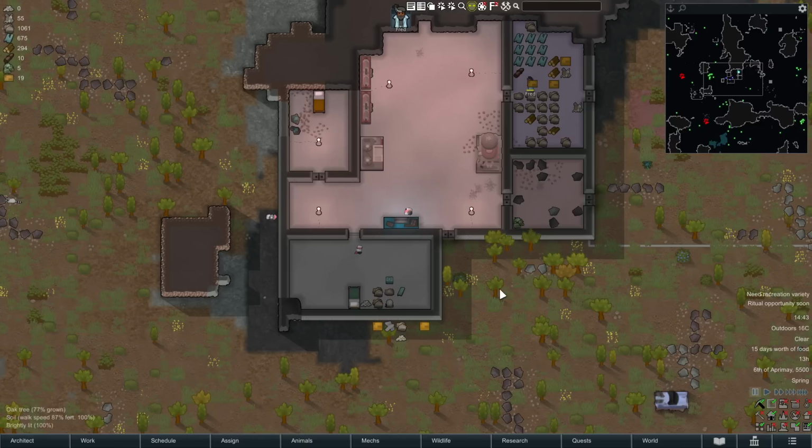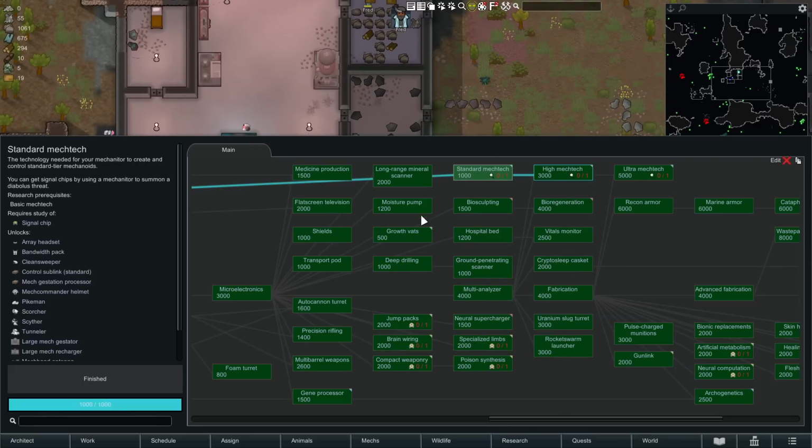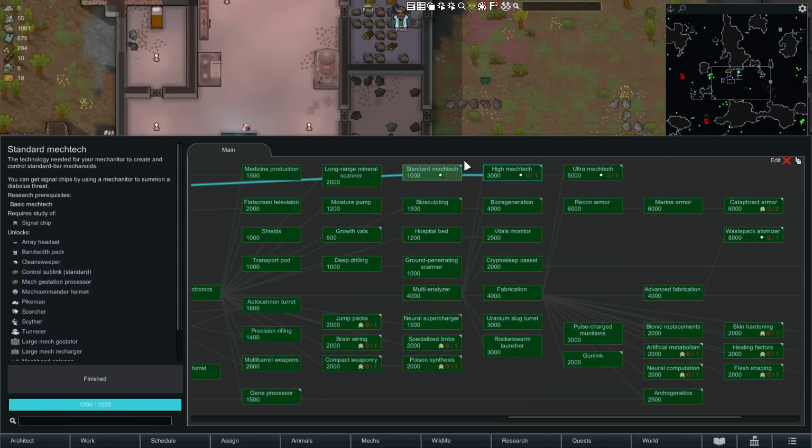So, now we know how to manage our mechs. The next thing on the list is, how do we get the next technologies? So, as you see there, Mech Tech followed up by Standard Mech Tech, and I lack something. I only have these unlocked due to dev mode. You would not be able to research these until you have acquired a signal chip.